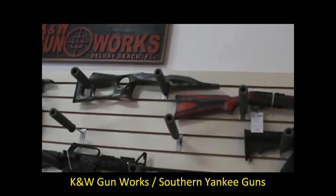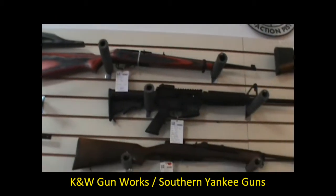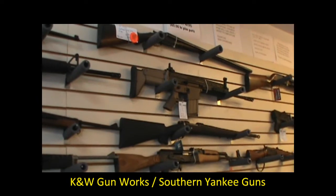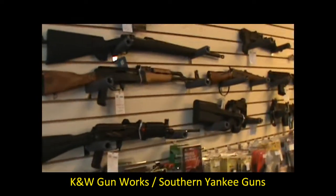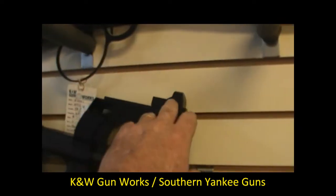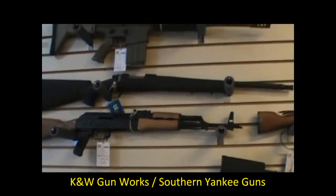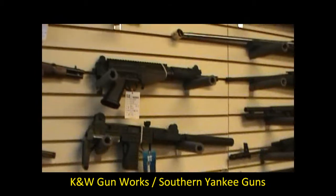Those are just stocks for 10/22s right there. Again, we're just trying to show you stuff we're filling back up here. But as fast as we can get it, there's a SCAR 17S up there, nice gun, Dark Earth. There's a CFPS 90 with an FN red dot on it over there, and that is factory. As you go down, you got everything to the right, LWRC Reapers, whatever. You guys know what we got.